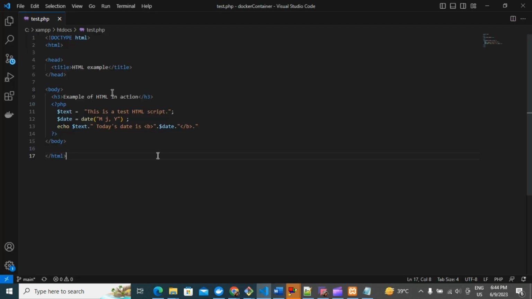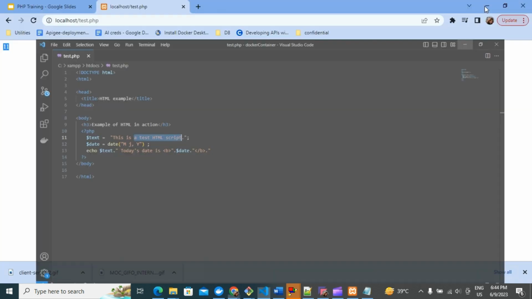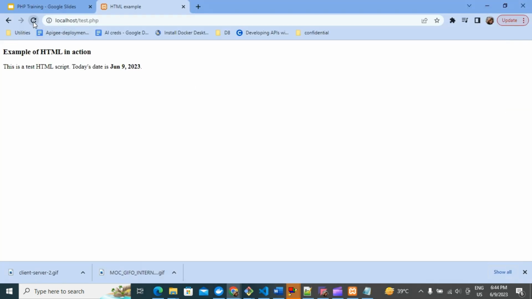And in the previous lecture, we have used the date function also. So here it is, and I'm using here the date function. Let's save it and refresh the file. Here you are getting the current date. This is all we have in the PHP built-in functions. There are several built-in functions which we will use later.